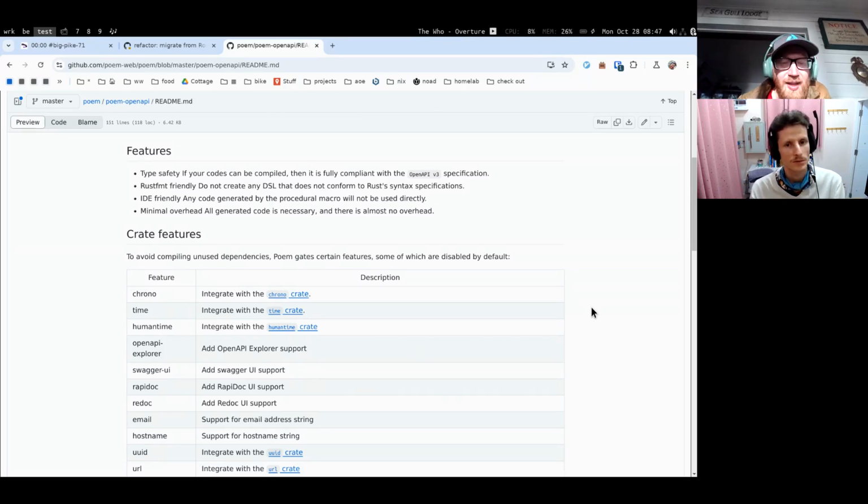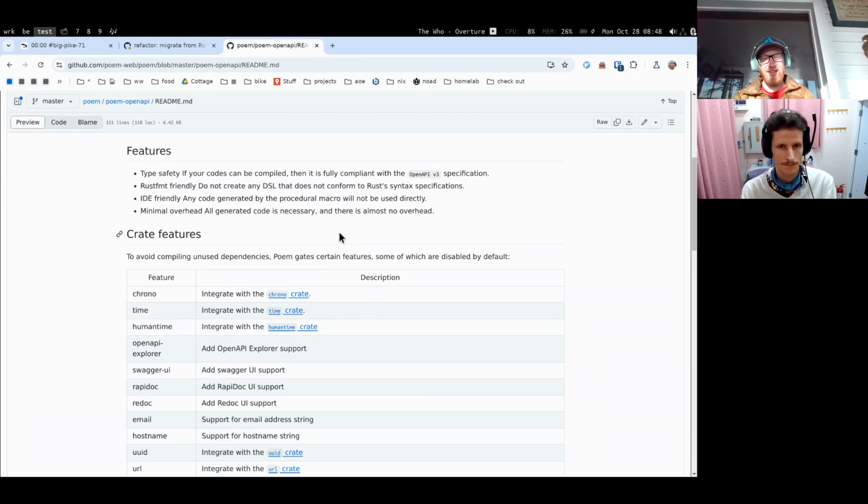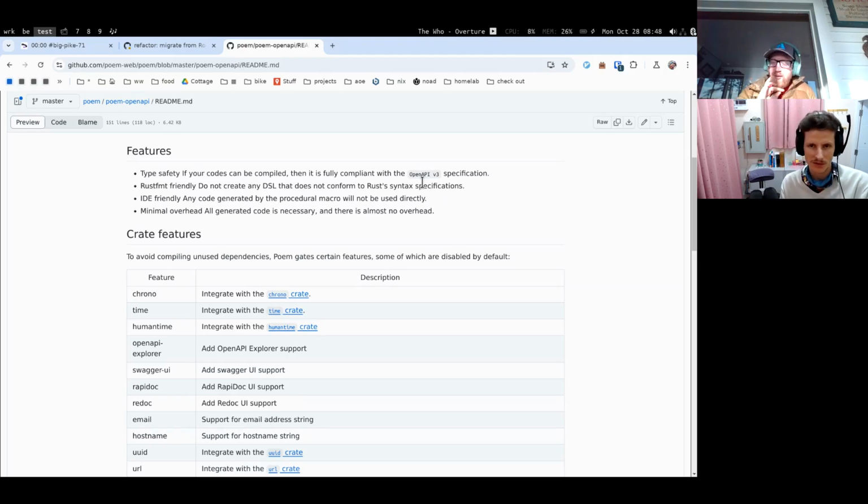Okay. Yeah, so I think I got hung up by the word create. To me, I interpreted this as the code that it generates, which never is formatted anyway, right? It doesn't exist. That's why I thought you're not generating whitespace-formatted code, you're just generating an AST. So that's what I was confused about. But another way of saying this is the DSL we provide conforms with Rust's syntax, or whatever rustfmt expects. I don't think there are Rust syntax specifications. Whatever rustfmt supports can format.